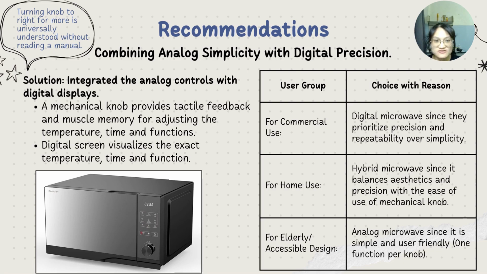However, different users have different needs. First, for commercial use, we recommend digital microwaves since they prioritize precision, functionality, and repeatability over simplicity. Second, for home use, hybrid microwaves are recommended since they balance aesthetics and precision with the ease of use of a mechanical knob. Third, for elderly and accessible design, an analog microwave is recommended since it is simple and user-friendly.